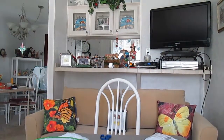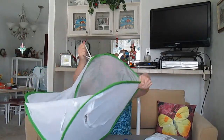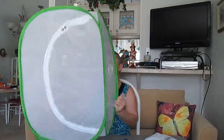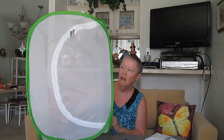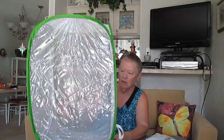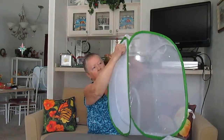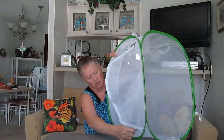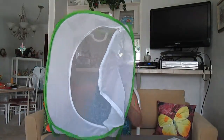Here we go with this large tent — you can fold it up like I showed you, and then it opens up like this. On the inside it pops up, and this is what you can use — you can put a plant inside. It's all mesh with a zipper opening and a plastic window so you can see the caterpillars through it. The zipper opens all the way around so you have full access to get inside, take pictures, whatever you want to do.